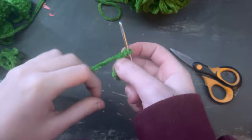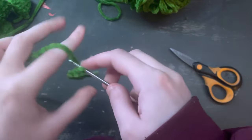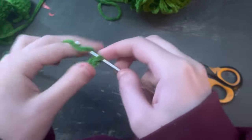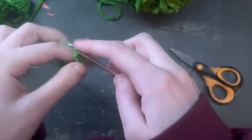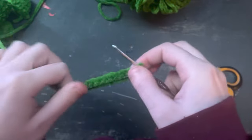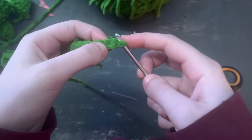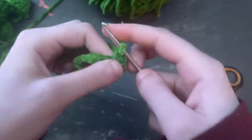Now to start on the body, obviously do a slip knot, and then you're going to chain 16. 2, 3, 4, 5, 6, 7, 8, 9, 10, 11, 12, 13, 14, 15, and 16, like so. Then starting in the second chain back from your hook, so that'd be this one, you're going to single crochet 14 all along the chain.